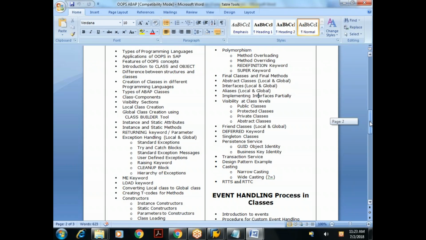Can I call? Your question should be, can we access subclass components using superclass objects? That will come when we discuss casting. As of now, only a subclass object can access superclass components as well as its own components. If you want the reverse, you have to go for casting, so just wait for a few days. The answer is yes. It will also come under abstract classes and interfaces, where that concept will come.